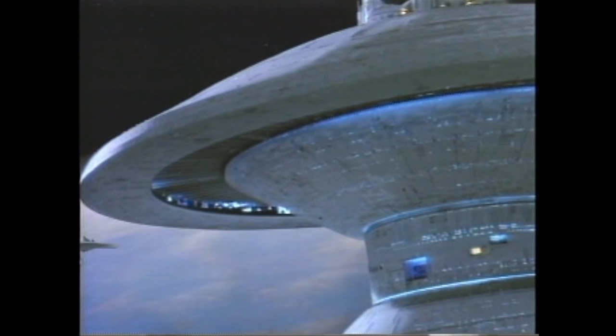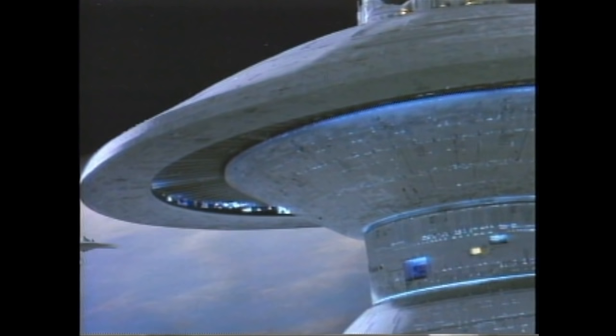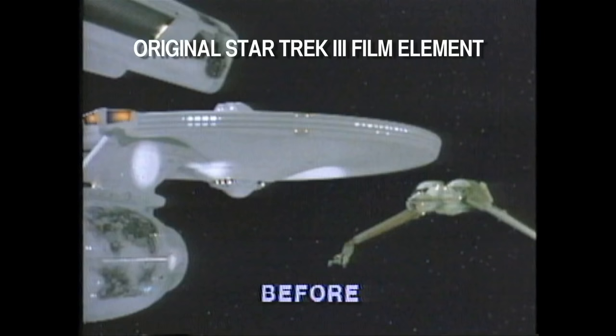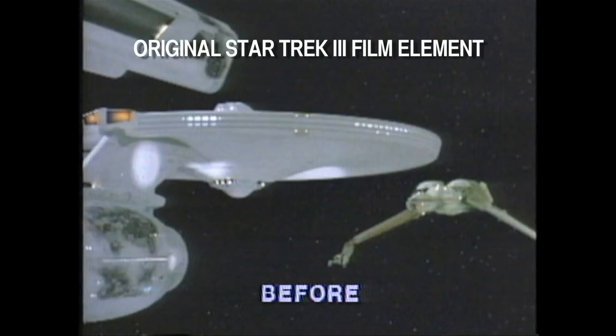You've got to remember when the bake-off was done, they didn't have a design for the Enterprise D yet. They had to use feature material as their template and guideline. So you're talking about not only cutting-edge CG effects, which were kind of all over the map in style depending on company to company — some used paint box. You could look at one Enterprise and then look at a different Enterprise; one might have been a little better than the other, but it was a particular style.